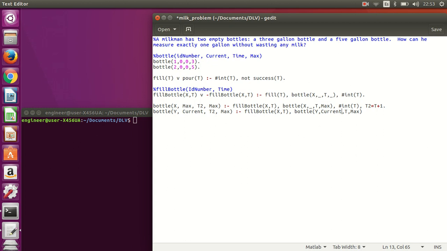And notice that the amount of milk we have at time t is also going to be the same we have at time t2 because we're not doing anything to this bottle. So time t is an integer and t2 is equal to t plus 1.